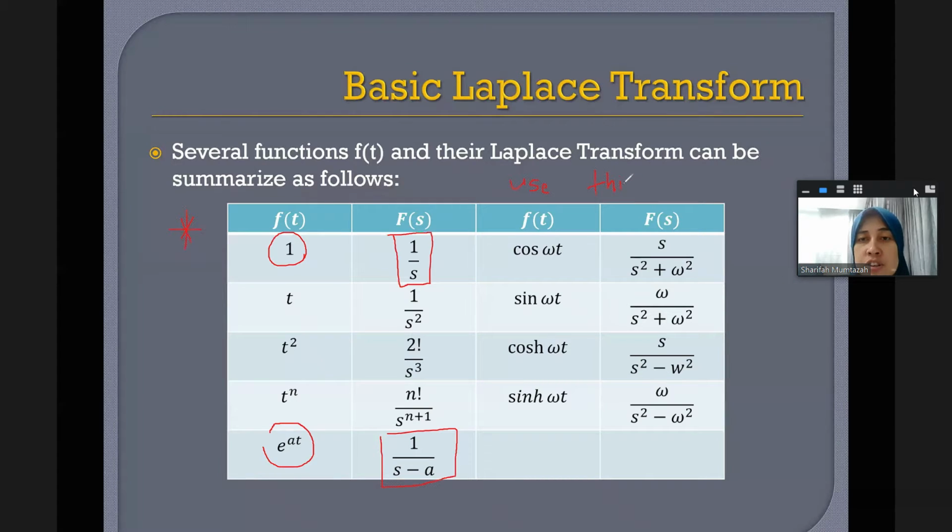So if you look here, if your f(t) is cos omega t, you get s over s square plus omega square. If it is sine, the numerator is actually omega over s square plus omega square. So this table is basically your appendix, okay? You need to have it with you all the time. That's why I asked you to snapshot. Tan has snapshot and put it there.